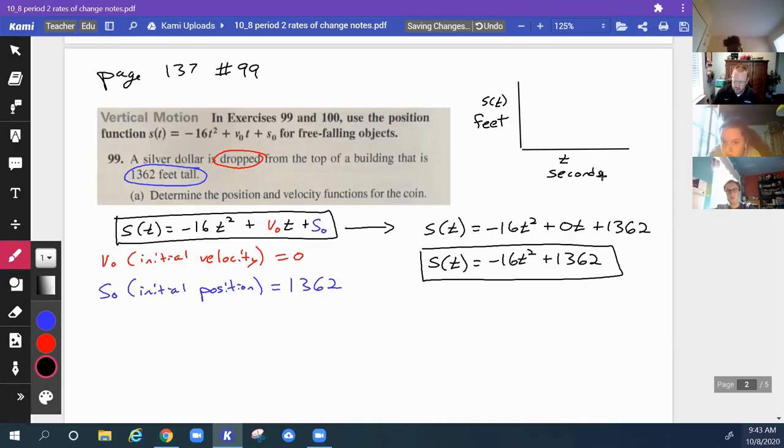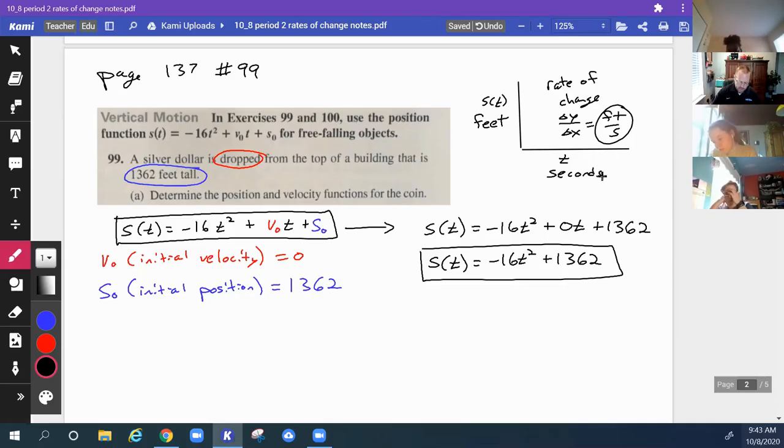I just want to know that this problem is giving me these units so that when I calculate a rate of change, whatever this graph looks like, any rate of change that I calculate is going to be the change in y over the change in x. So that is going to be feet per second. Anytime I'm calculating a rate of change for this problem, it's going to be feet per second, because that's what rate of change is. It means my slope, which is my y values measured in feet over my x values in seconds. So anytime I'm going to calculate a velocity in this case, that is what we're dealing with here.